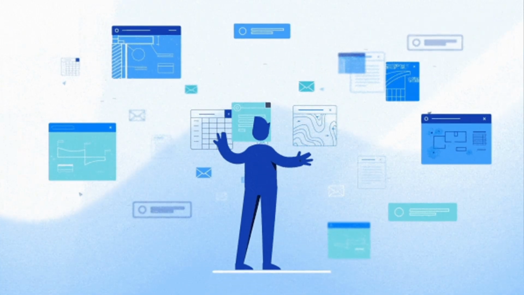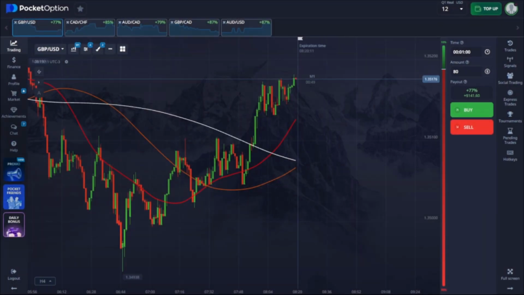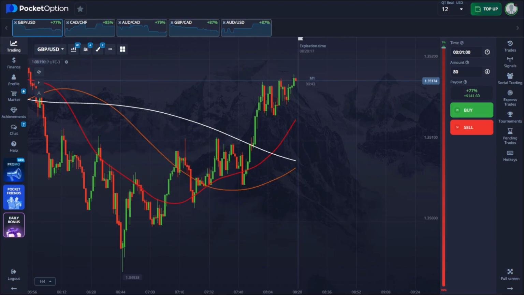In this case, we're going to use average again. We have already used the average in other videos, alright? But in this case, we're going to use another type of average. As I mentioned before, I'm using different averages to test which one respects the price action and gives us the most success. Remember, the goal of this video is to have the most profitable strategy, and it's good to test and try different strategies.